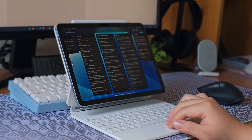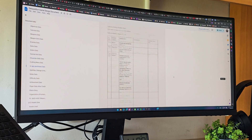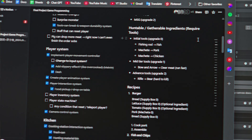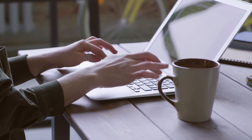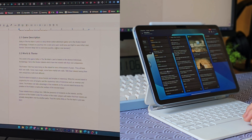Next is Notion. I used to rely on Trello and Google Docs for managing my projects and writing GDDs, but as my projects got bigger, switching between Trello to plan features and Google Docs for writing ideas felt messy and slow. That's why I switched to Notion — it combines both into one single app. You can manage tasks, write documents, and keep everything organized in one place. It has a learning curve at first, but once you get used to it, it's far more convenient and reliable than using Trello and Google Docs simultaneously.